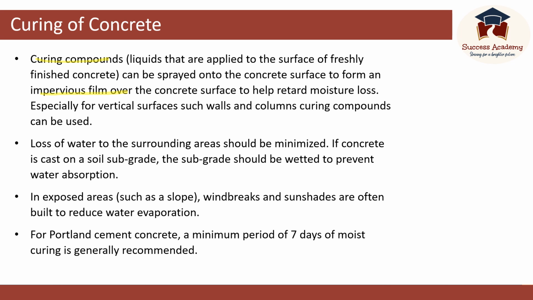During curing, loss of water to the surrounding area should be minimized. If concrete is cast on a soil subgrade, the subgrade should be wetted to prevent water absorption. In exposed areas such as slopes, windbreaks or sunshades are often built to reduce water evaporation. For Portland cement concrete, a minimum period of 7 days of moist curing is generally recommended.